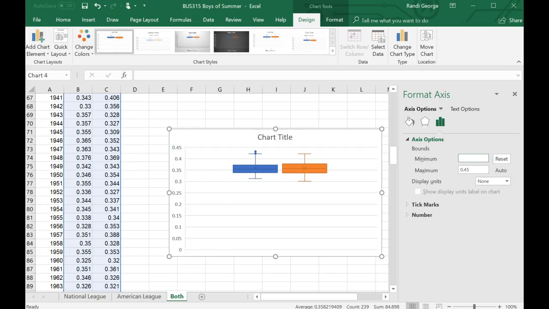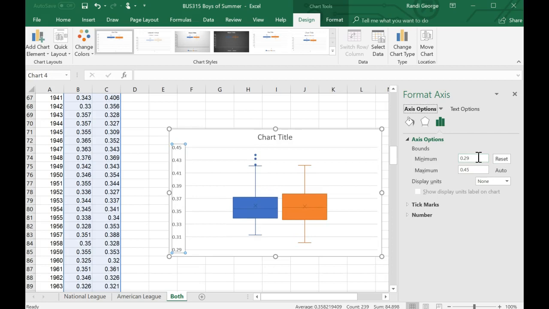Okay, this shows us a comparison chart between the two. It helps us with questions 3 and 4, and it summarizes our comparison of the 2 baseball leagues. Here in the National League, we have 3 outliers.